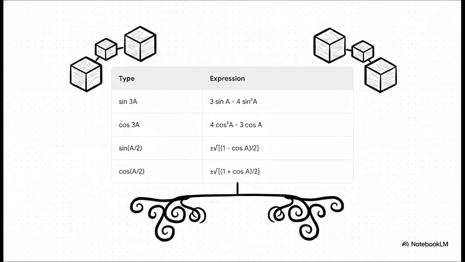And in a quick rapid-fire progression, just see what happens as we scale even further out. Tripling an angle to 3A introduces cubes, powers of 3, but slicing that angle in half, dropping it down to A over 2, that naturally introduces square roots. The math scales in this perfectly logical, entirely predictable direction based purely on the operations we're applying to it.